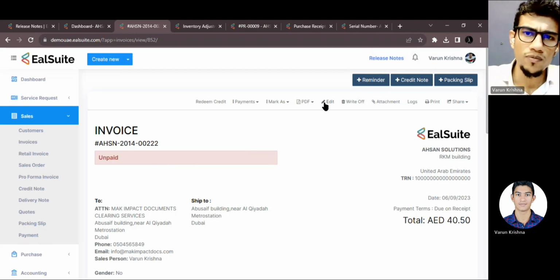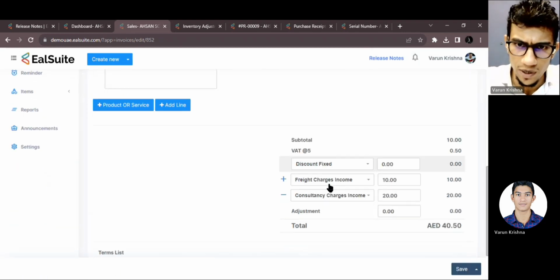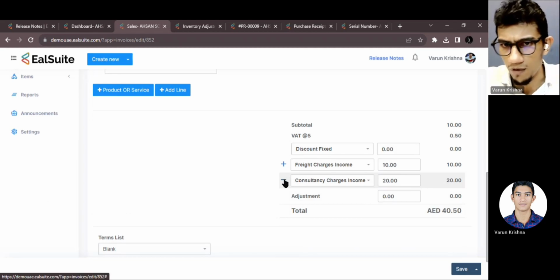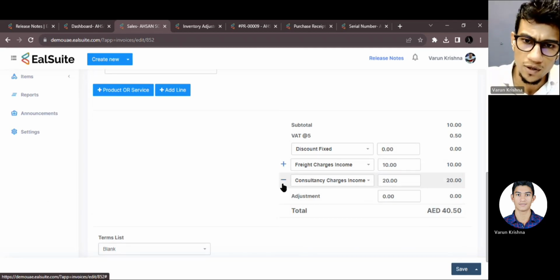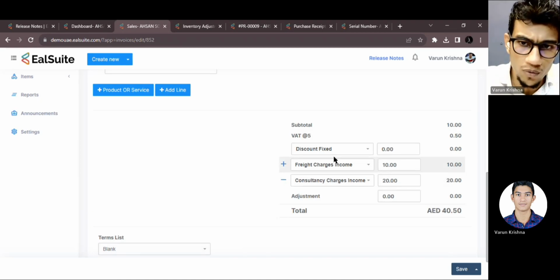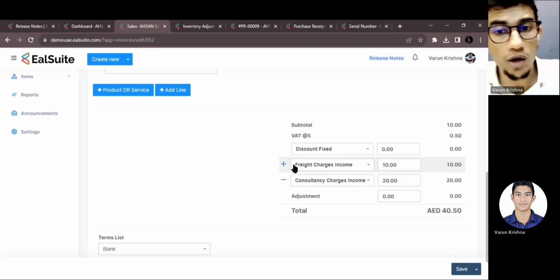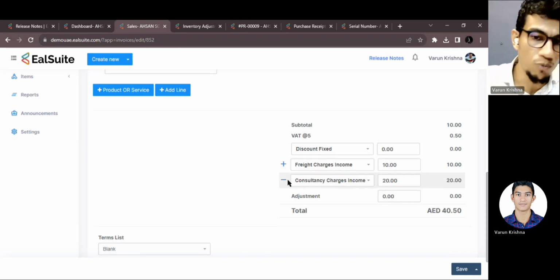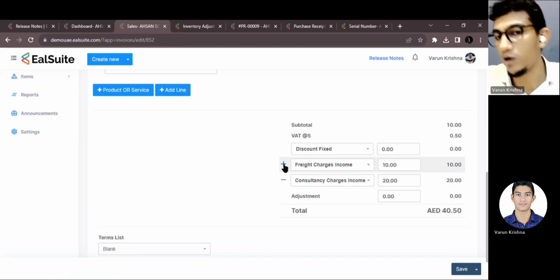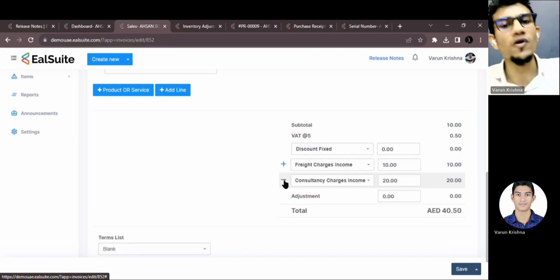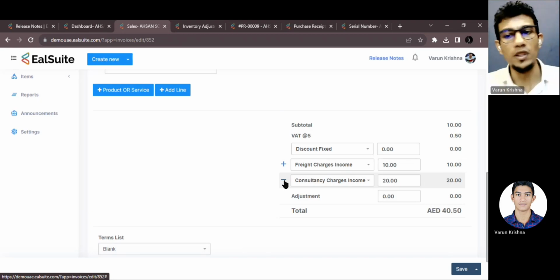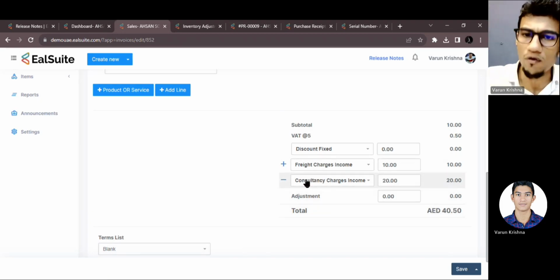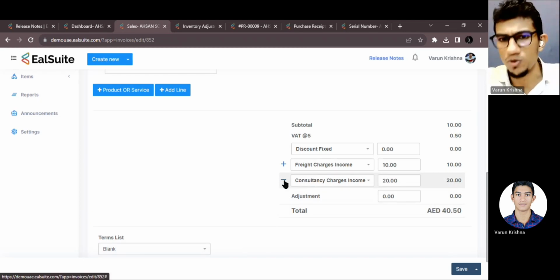So during this particular time, if I click on edit and I come here, I was not able to find this remove button. I was only able to find an add button. So if I want to remove the consultancy charge income or the freight charge income, see, when there were 2, I was not able to find the remove button, only the add button. So when I clicked on here, I'll be able to add. Even if I click here, I'll only be able to add. That was the issue. But it was only working all the other times. So we have removed that as well from our observation itself.